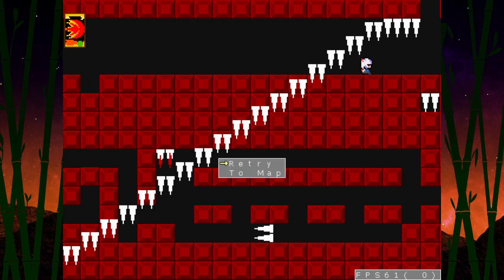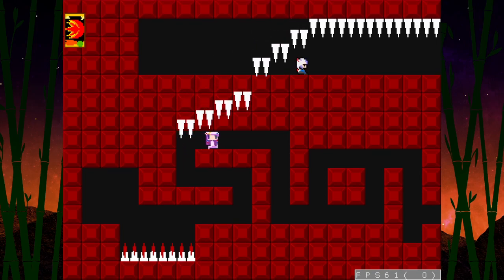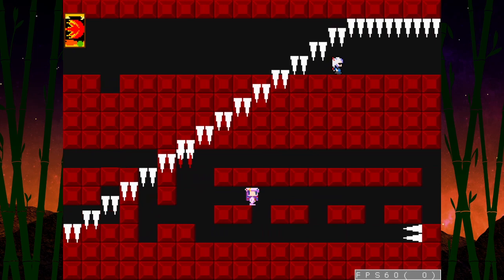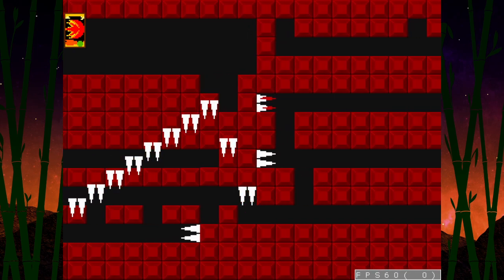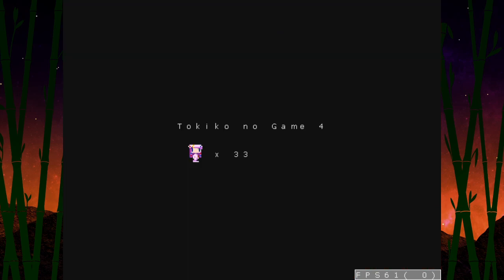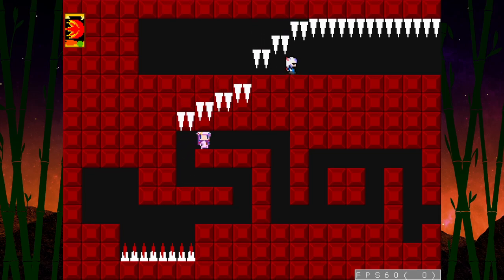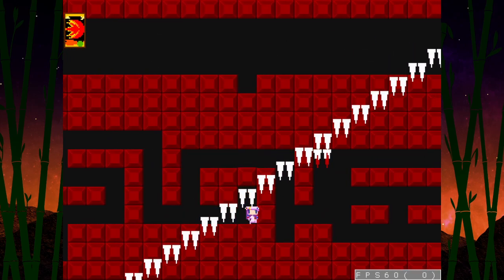You have to jump. Okay. A little close. Alright. Tokiko is angry. This is what happens when you take her book. She traps you in an awful game. Shit.